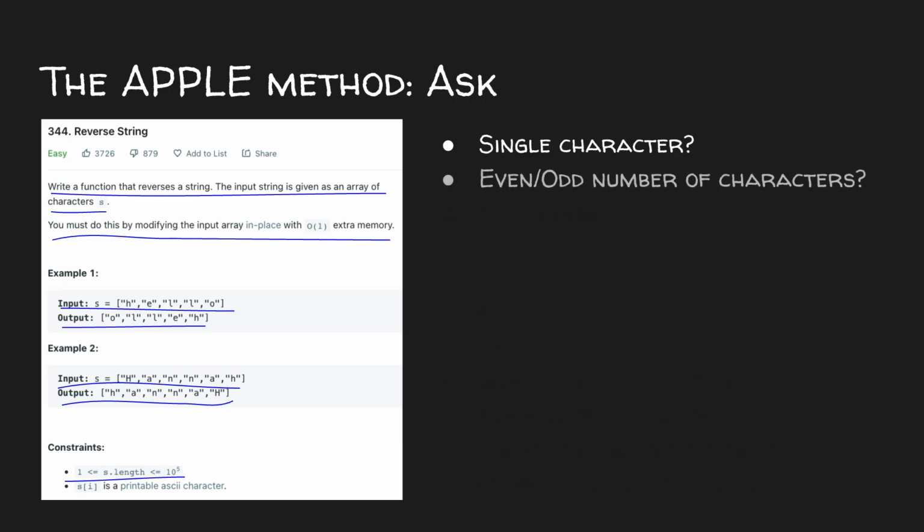Okay, after reading this problem, I have a couple of clarifying questions I want to ask. The first is, what happens if the input is an empty array? Well, it says on the bottom of the given constraints that the string length must be at least 1. So perhaps another edge case would be, what happens if the string length is exactly 1? What happens if we have an even or an odd number of characters? What happens if the string is already a palindrome, meaning it's spelled the same forwards and backwards? Does capitalization matter?